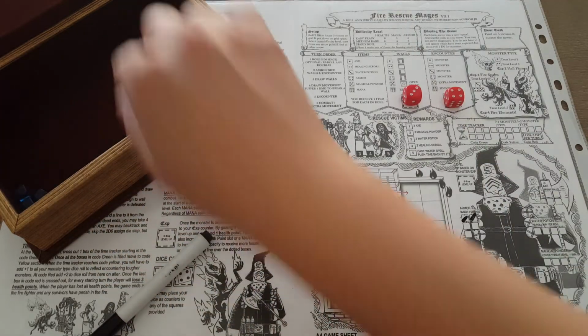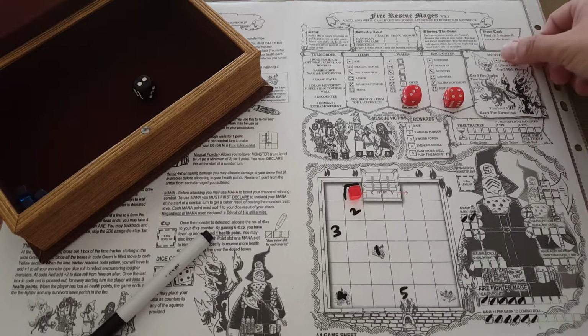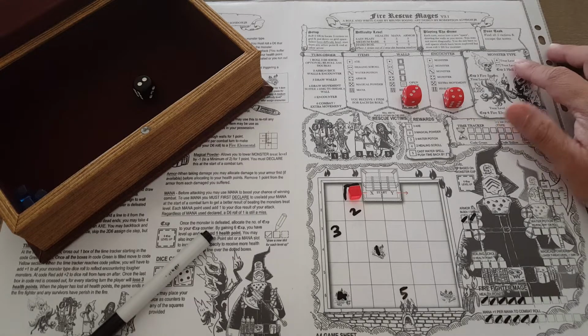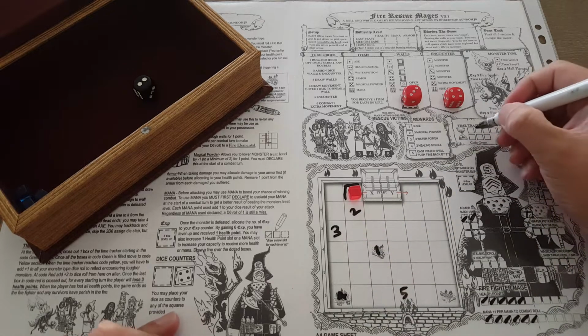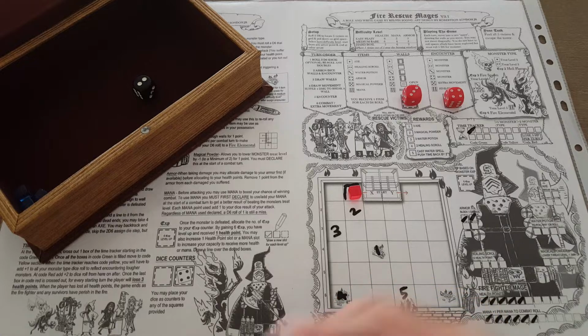Oh, what do I roll? I roll a 2. If I roll a 2, that's 1 and 2. So it's this little fella here. He's the Hellspawn. Ooh, thank goodness. It's one of the weakest of them all. Oh, but before that, I forgot. Every time before we start, I should take the time tracker. So that's one time tracker.